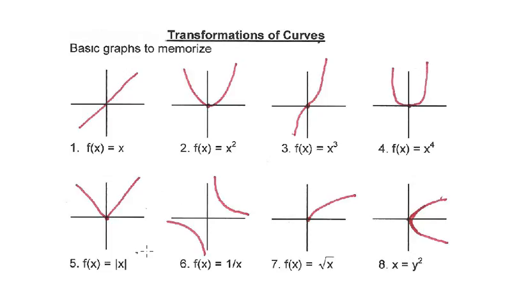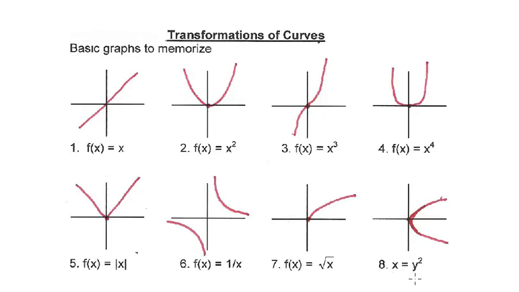For the absolute value graph, when x is positive, we just have the line y equals x, identical to this. But when x is negative, we are going to take the opposite of x. That is, whenever the x comes out negative, we're going to flip it or reverse it and make it positive. F of x is equal to 1 over x is the reciprocal graph. And these two, number 7 and 8, are actually very closely related. So let's look at this one first.